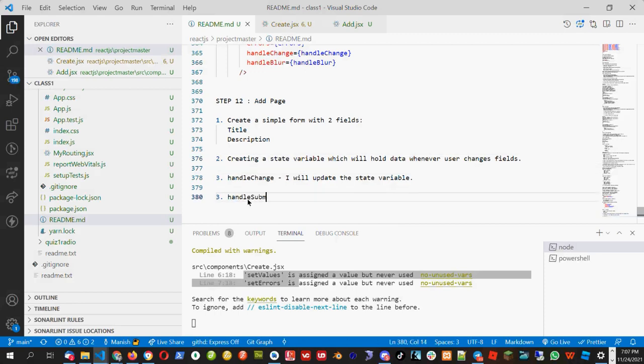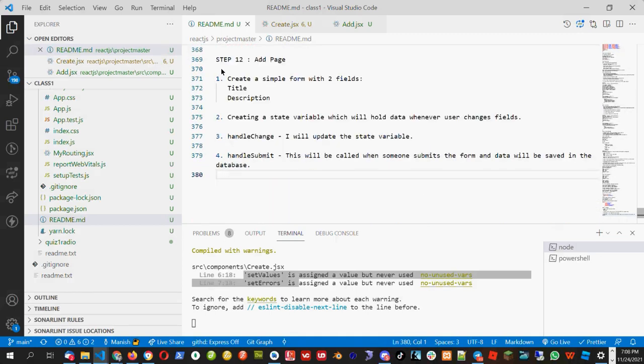Okay, there will be a handle submit button. This will be called when someone submits the form and the data will be saved in the database.